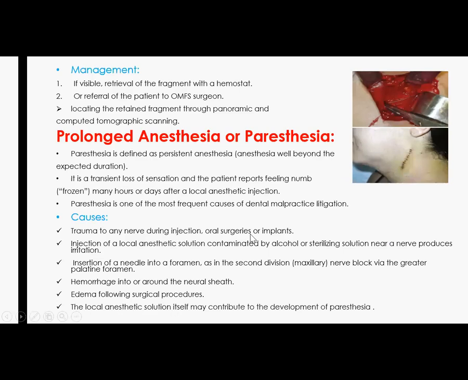So what do you do if it happens? We do not want it to happen, but if it happens, what do we do? If the needle is visible clinically, you should ask the patient first not to close the mouth and not to move. You can use a mouth prop to keep the mouth open. Then observe the area where you gave the injection. Even if you see a small amount of the needle projecting outside the tissue, you can use a grasping instrument, a hemostat or a needle holder, to hold on to the needle and pull it out. This is the easiest way.